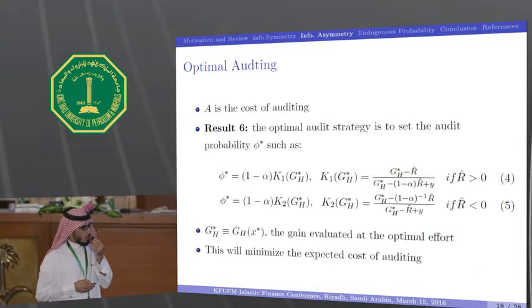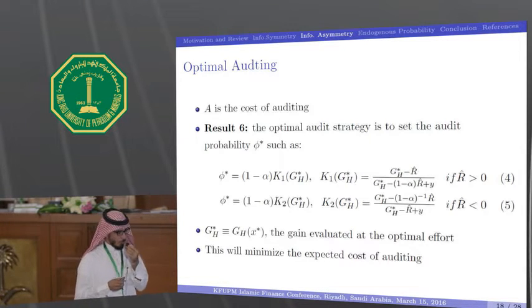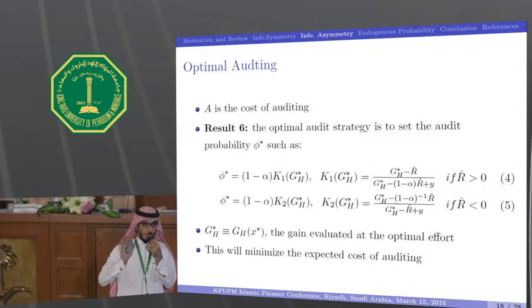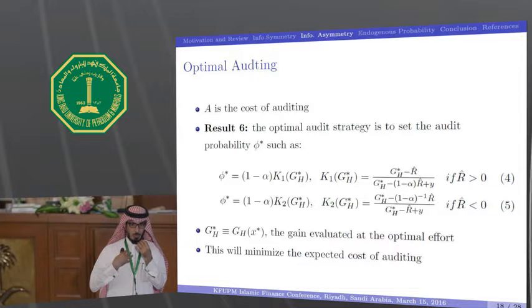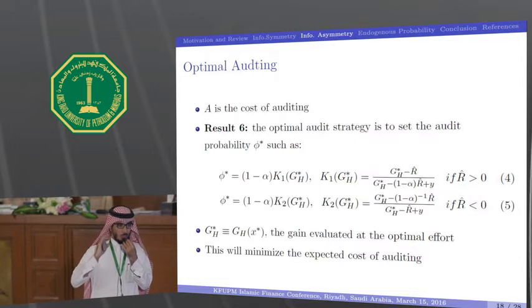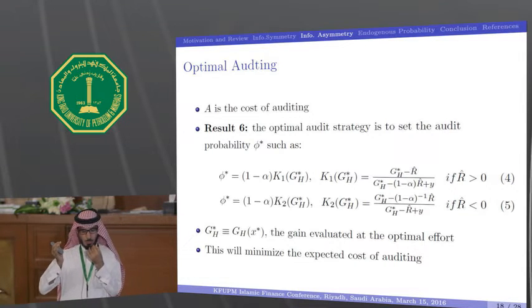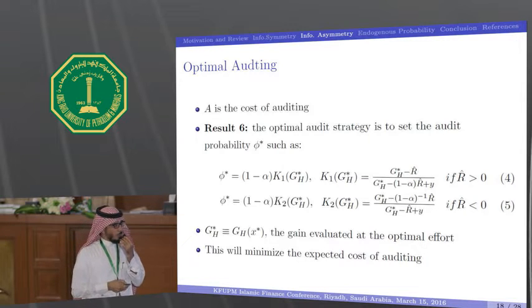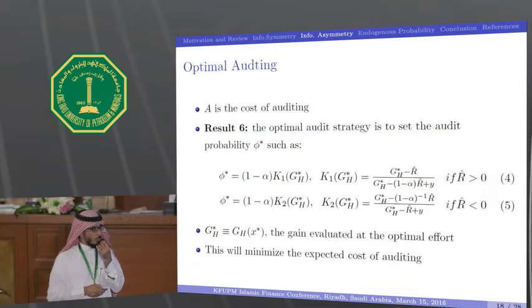The optimal auditing in this case, so basically this situation is the following. The financier would say, okay, I will audit your reported gain with a probability of phi, and because I know, as a financier, the maximum gain under the optimal effort, I will gauge my probability of auditing as a function of the distance between the reported gain and the highest possible gain under the optimal effort.